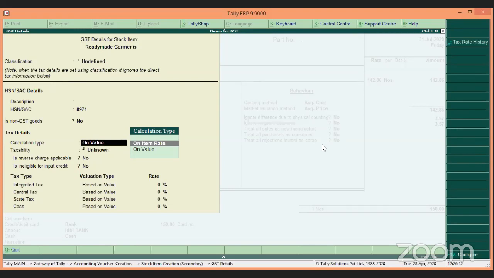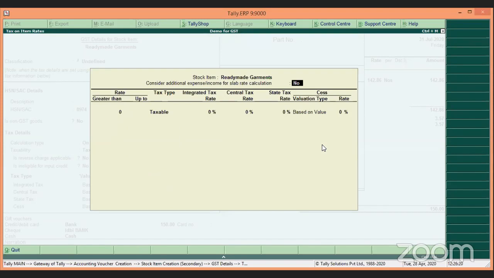So how do we bring this into practice? We need to use this calculation type as item rate. When you press enter on item rate, this is what comes. Here you can say 1000 taxable is 5%. Above 1000, it becomes 12%.